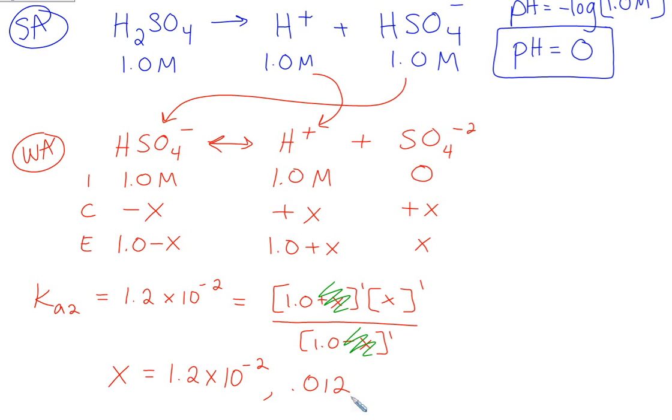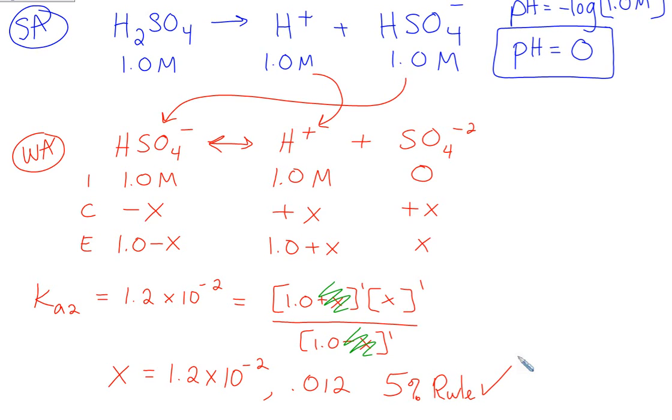And so again, if I wanted, I could think about the 5% rule. When I did my math, I subbed in hydrogen sulfate and hydrogen, I just used them as 1. Yes, they're going to change, but not by much. 0.012 definitely satisfies the 5% rule. 5% rule, check. I qualitatively checked it. I just wanted to make sure that X did come out to be something small, so that 1 minus X doesn't differ from 1 by more than 5%.